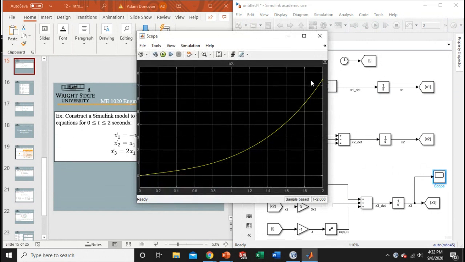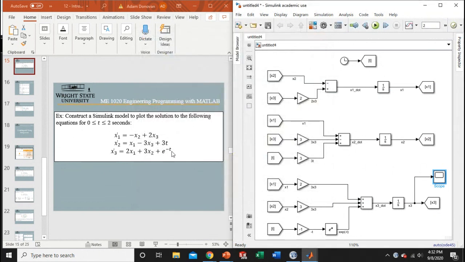And so there is my answer for x3. It starts at 0 because my initial condition is 0, and then follows this odd curve. It's hard to understand what the point of this curve is, but just know that it's created based on the forcing functions of these two, and then these coefficients add parts of these relationships on how fast you get to those forcing functions. And so that's how you do that.